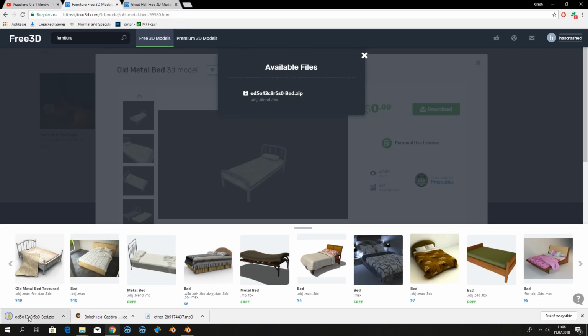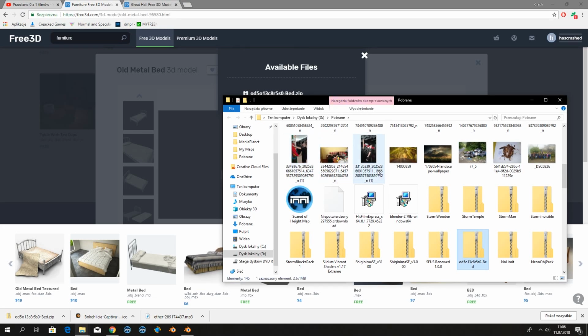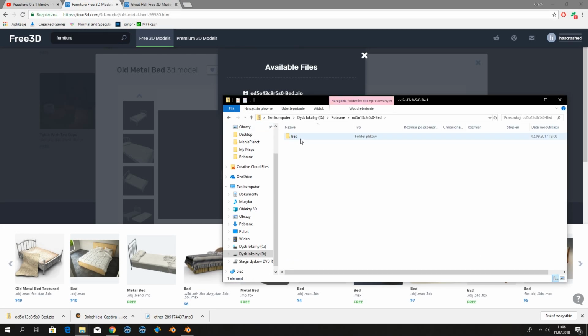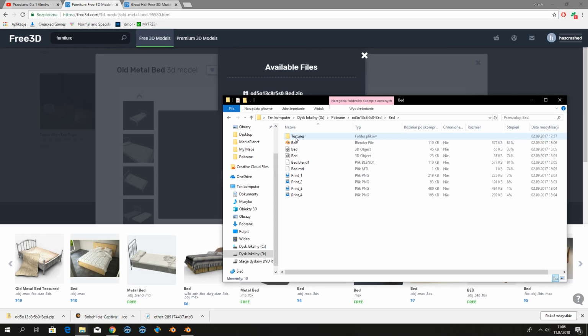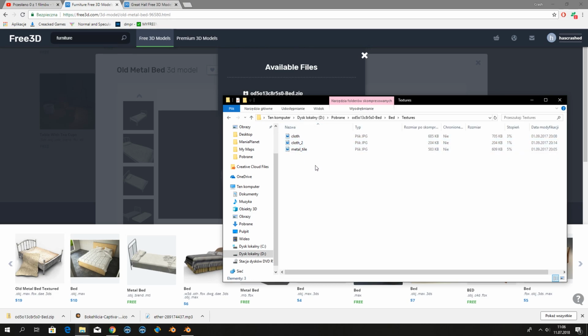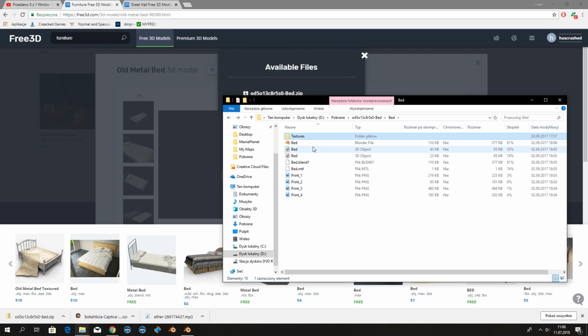You need to know what type of file the item has. I've downloaded it here, and I have here probably OBJ, and I have 3 textures for custom textures.